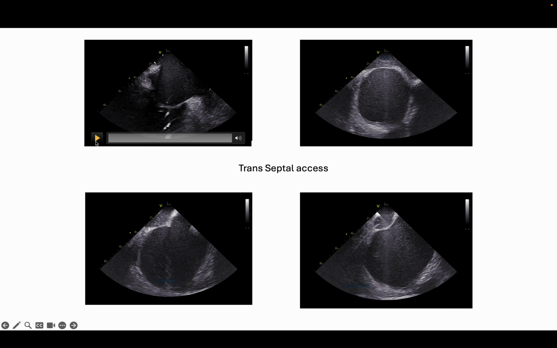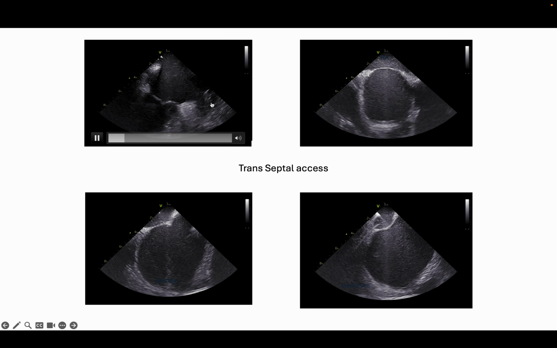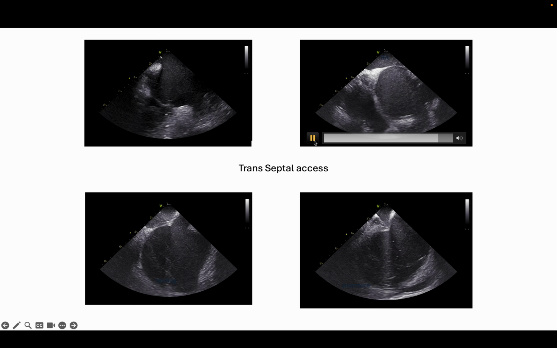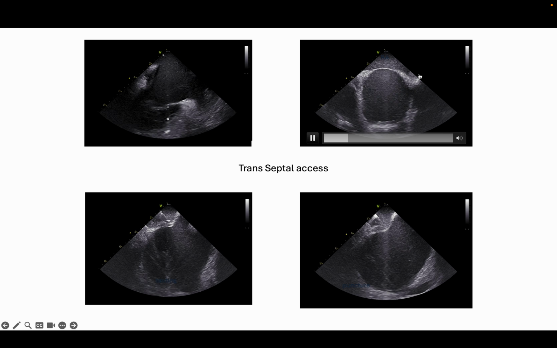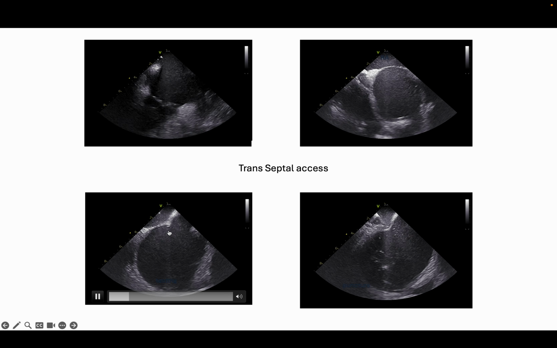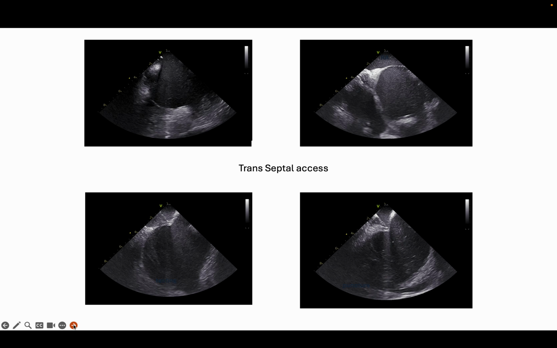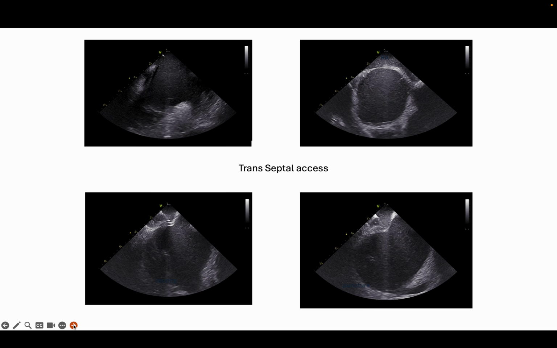During transeptal access, we can start to visualize it from the home view. You clock and posteriorly bend the catheter, and we are able to see the septum. This is the right atrium. The SVC is here. The needle drops from there onto the septum. You can see the tenting of the needle. And then finally, once you puncture, you can see the shower of bubbles into the left atrium.